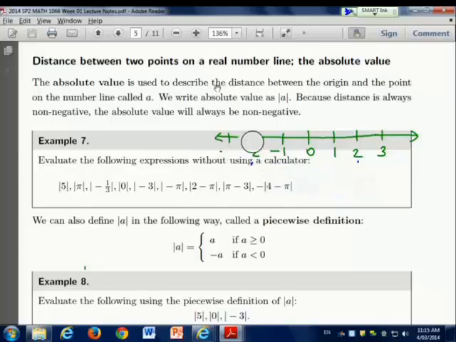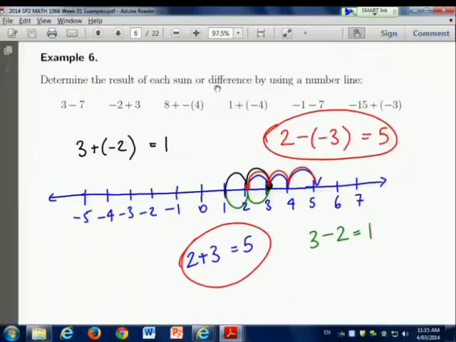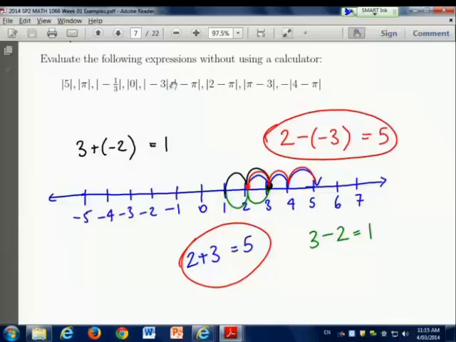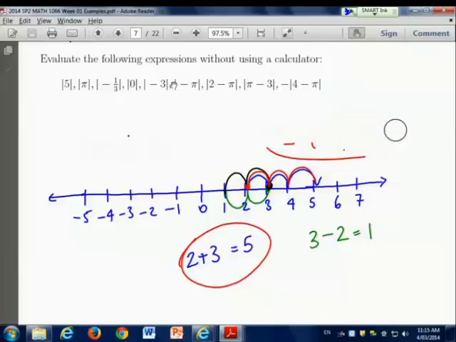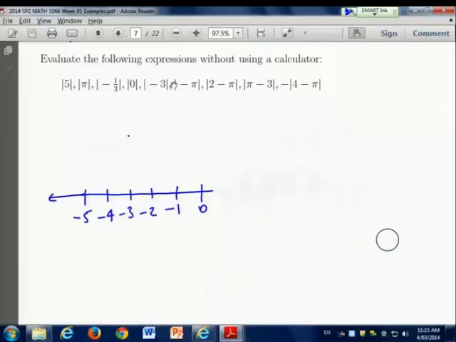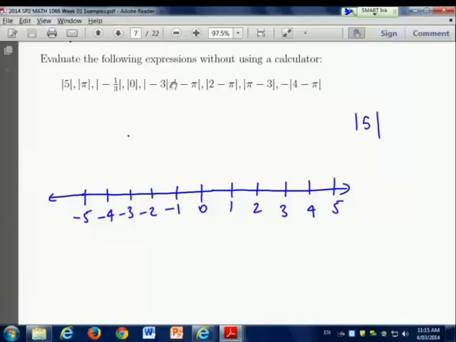All right, so let's have a crack at these guys. Hey, my number line's come back. That's good, I might use it. Absolute value of 5. How do we work it out? We're trying to get rid of those absolute value signs. On the number line, it says where is 5 and what distance is it from 0. So here's 5. It's 5 units from 0. So the absolute value of 5 is 5.